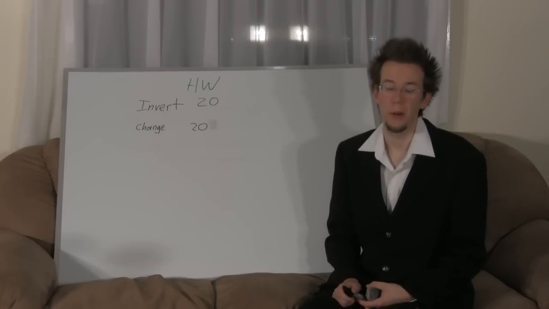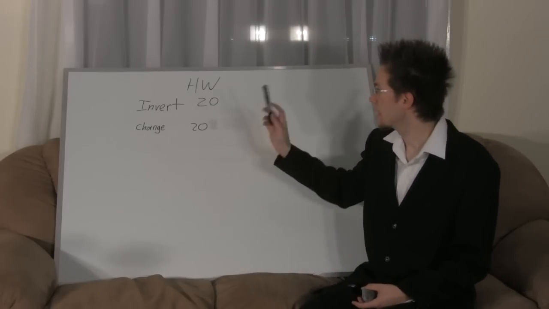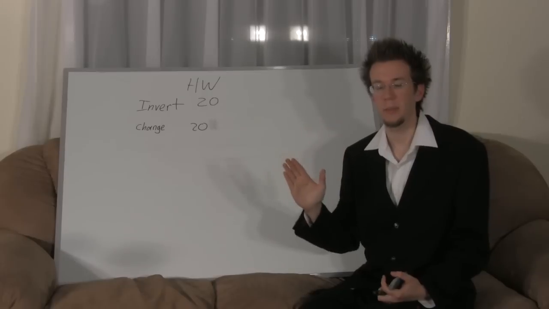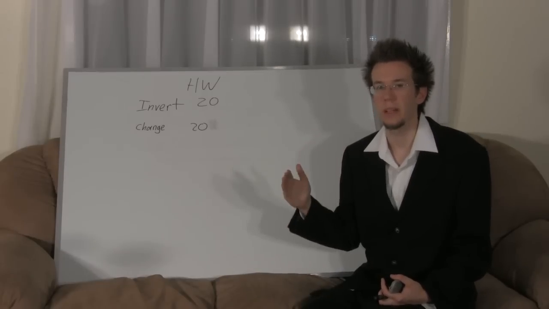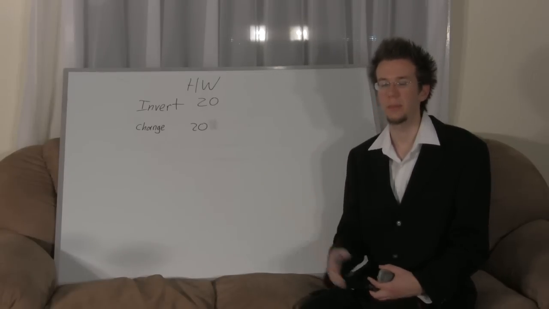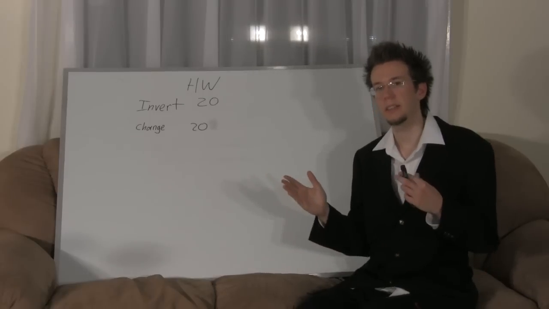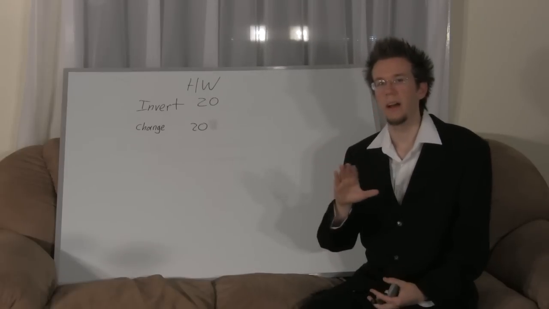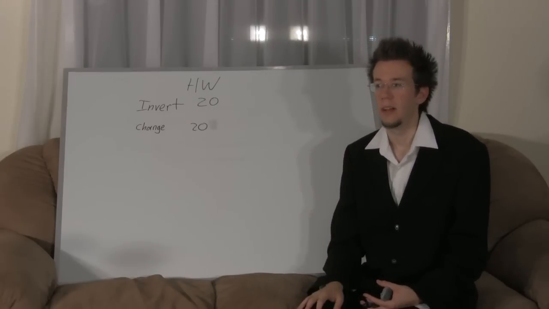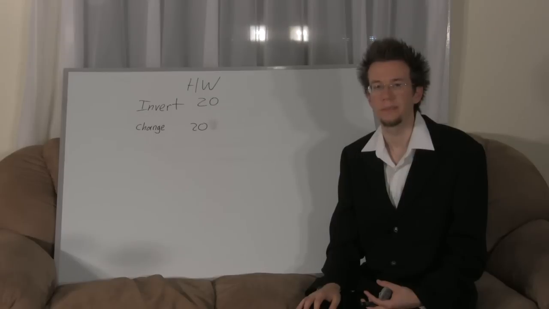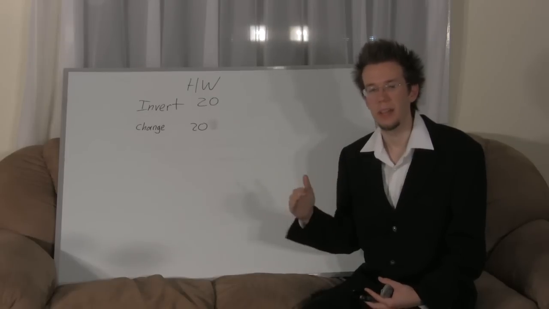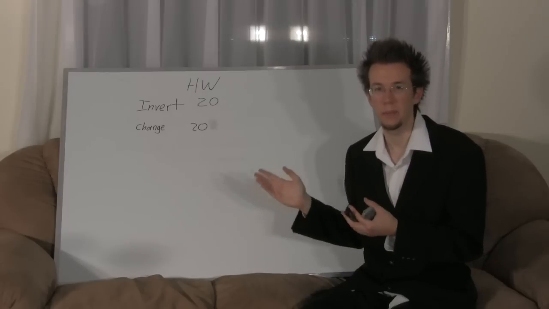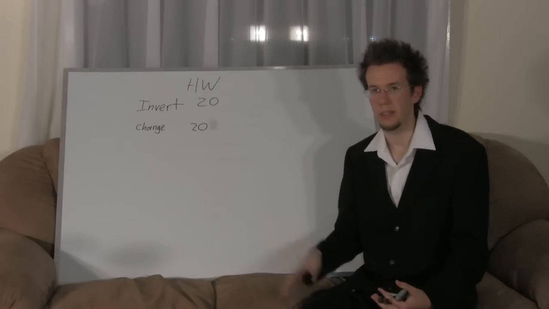Okay guys, for your homework, I want you to invert 20 different intervals. For 10 of them, I want you to invert the top note, and for the other 10, I want you to invert the bottom note. You have to do two stages per exercise. One, you have to come up with an interval. You could write, like, a perfect fourth. And then for that one, I want you to raise up the bottom note or the top note, 10 times, on 10 different exercises.